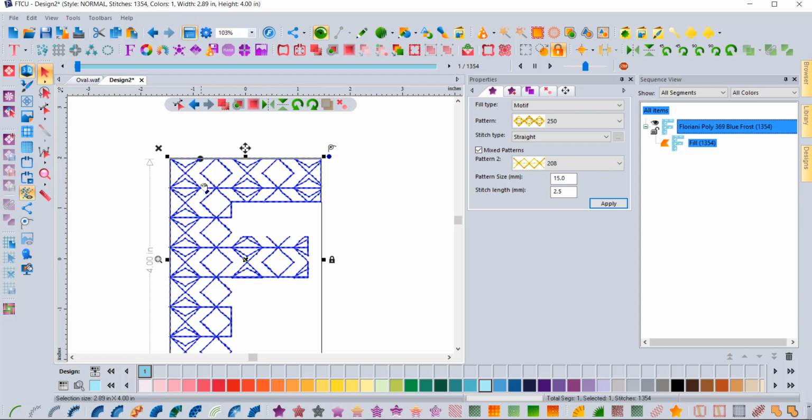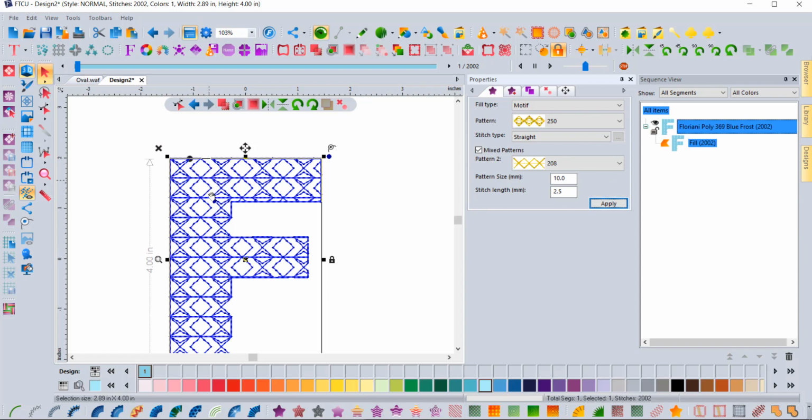If you love this pattern, you can also adjust the size, the stitch length. So basically get it how you like it. Let's make it smaller and get a little more of it. And I'm like, that's it. I know I'm going to want to do more letters with this special pattern that I've come up with.